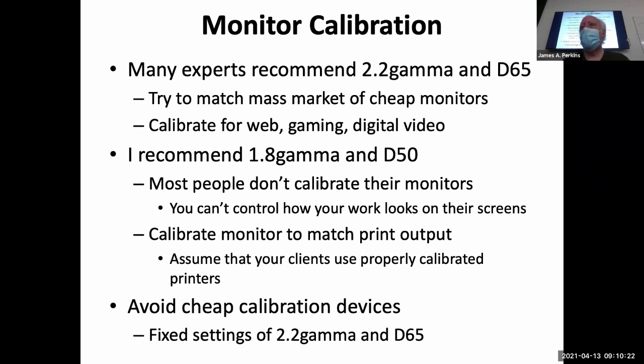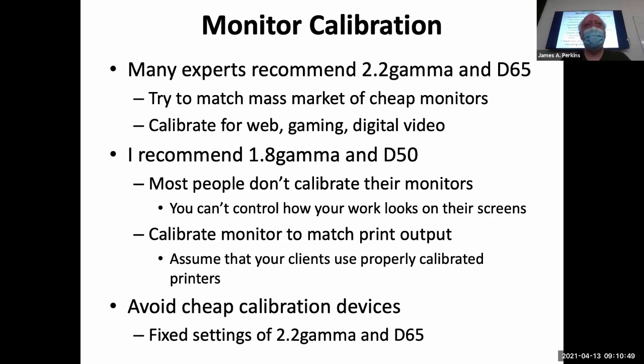Even if you choose the same gamma and same white point setting that every Windows user out there is using, everybody using Microsoft Windows, chances are they're all using really crappy monitors. I mean, the average person does not invest a lot of money in a high quality monitor. They buy whatever cheap piece of junk came with the computer.